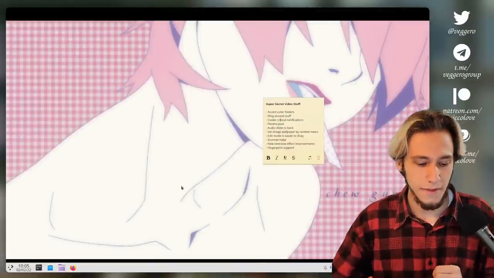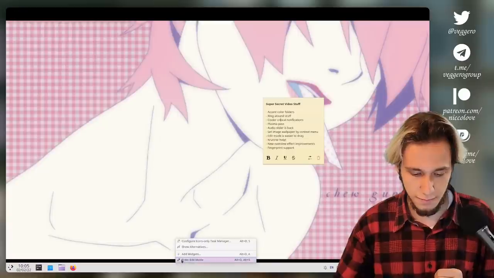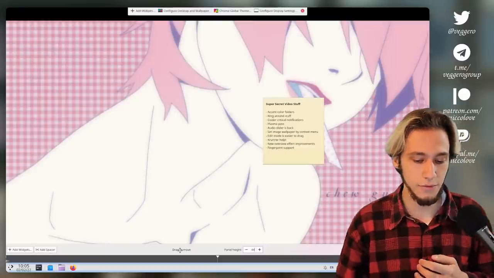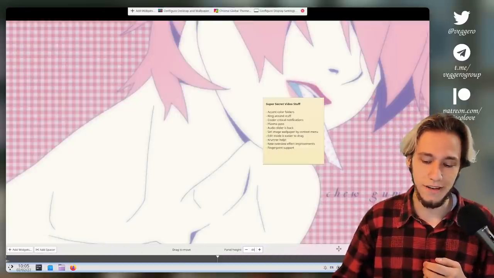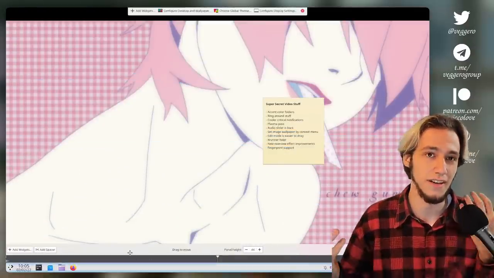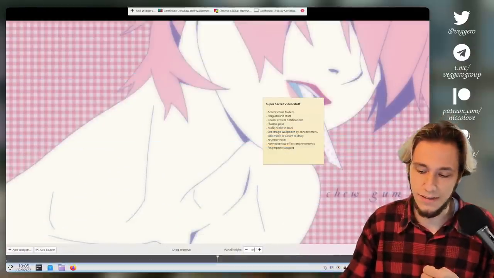So then, edit mode. If you go into edit mode with the panel, there used to be a button to actually drag and drop the panel anywhere, and now you can just drag and drop from anywhere on this toolbar, and that's it. There's no button to drag, you can drag everywhere, which is nice, it's a bit easier.